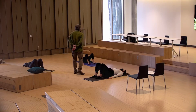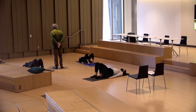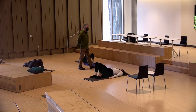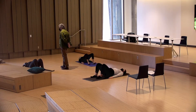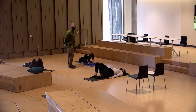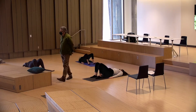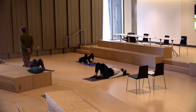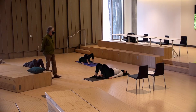Figure out how to do that by pushing your heels into the ground or lifting them off the ground with your spine lifted. That's it. And your head, if you allow it, will go in a yes-no motion. If you push your spine up toward your head, your chin can rock as well. So rock back and forth using your heels. Do it just a little bit faster. If you're getting tired, do less. You decide how far you want to go here and what comfort means.